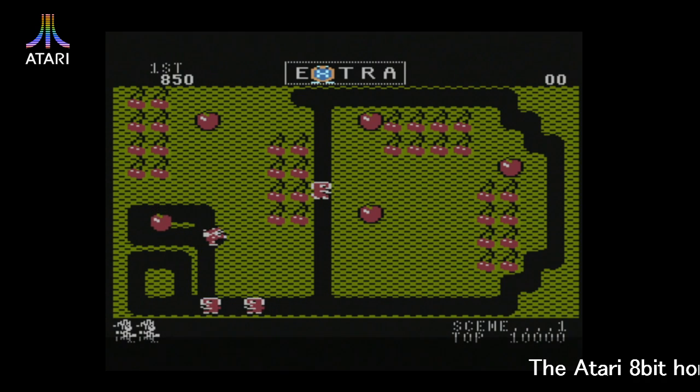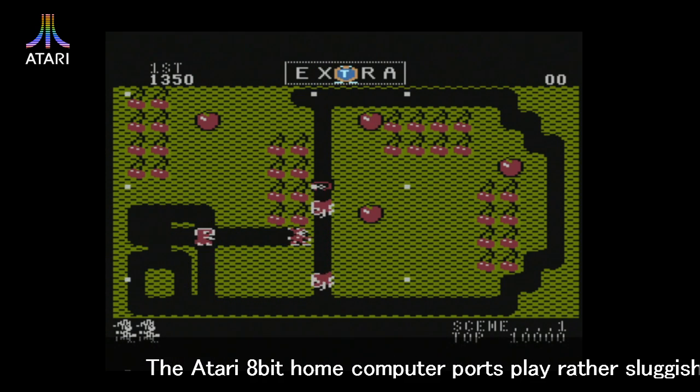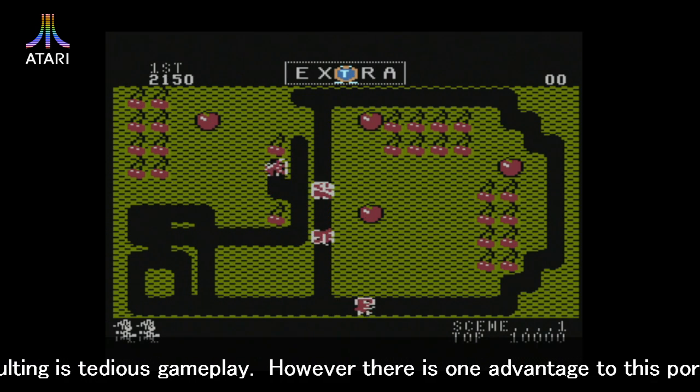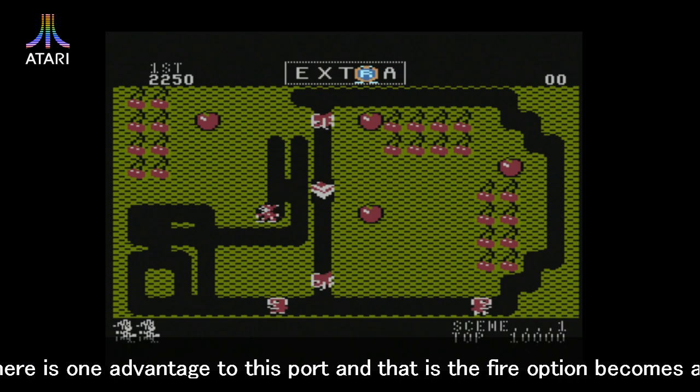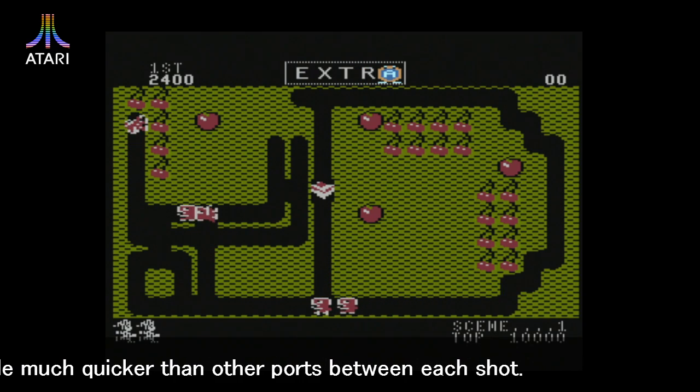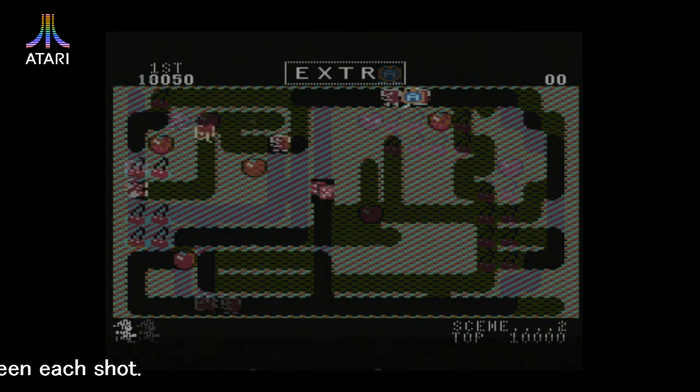The Atari 8-bit home computer ports play rather sluggishly, resulting in tedious gameplay. However, there is one advantage to this port, and that is the fire option becomes available much quicker between each shot than it does in other ports.